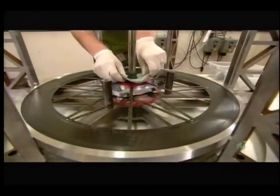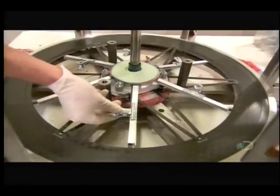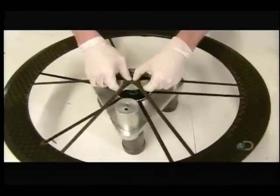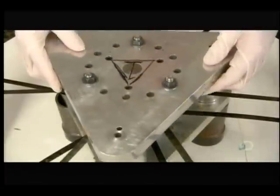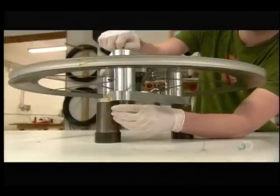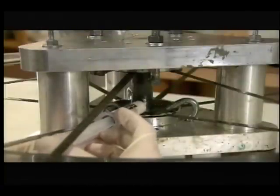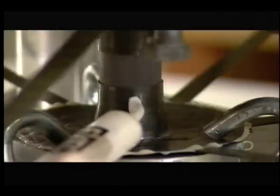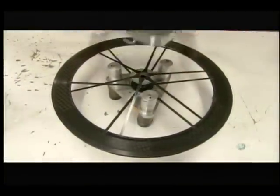He adds a piece of release film and a silicone pressure pad. He clips metal splints to the carbon fiber spokes to support them through the cure. With the spokes now pressure bonded to the flanges, it's time for fine tuning. The technician locks the bike wheel in a fixture that stretches the spokes slightly, creating the necessary tension and rigidity. Once satisfied with the tensioning, he applies resin adhesive through a hole in a hub flange. Two hours in an oven sets the tensioning and he removes the wheel from the fixture.